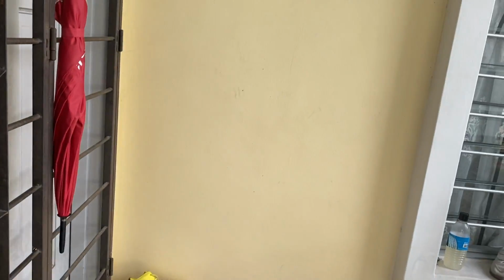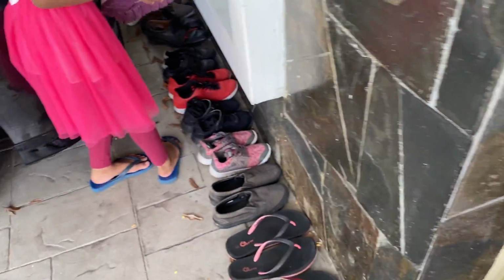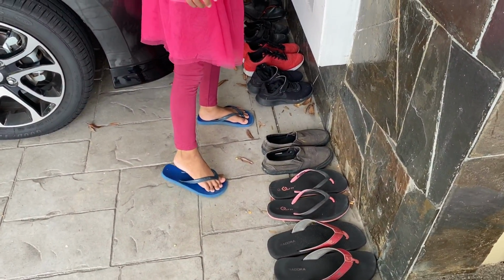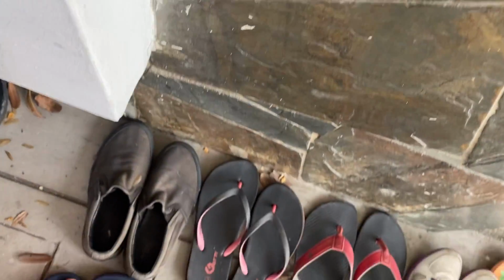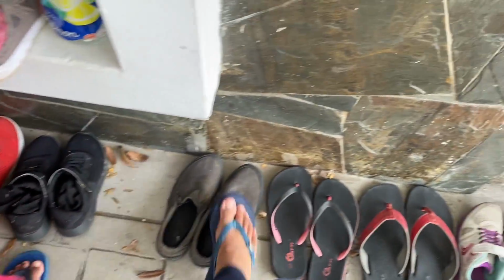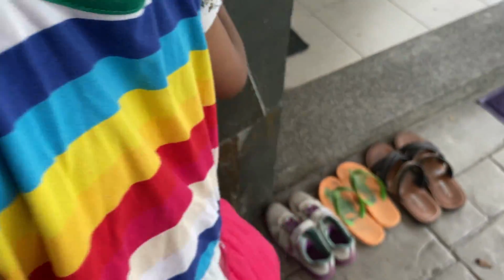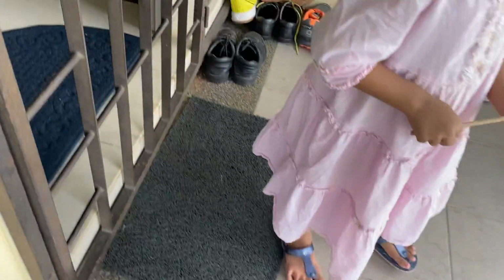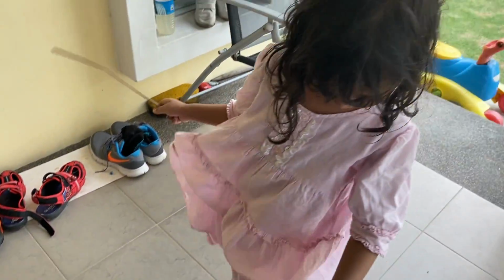If the small shoes are gonna pop here. But actually, this is my shoes. I'm not using them anymore because they're already broken. Let me see. I can't use it anymore. Those are my old shoes. Don't look at them. Since we're not going to school, my shoes are getting old and dirty. That's my shoes. No, those are not your shoes. That's pirate shoes. No boys, only girls. This channel is flowers. That means it's for girls. I'm so happy.